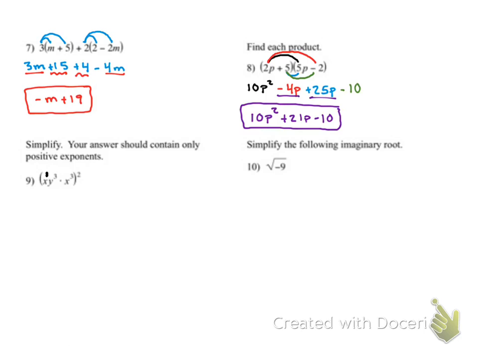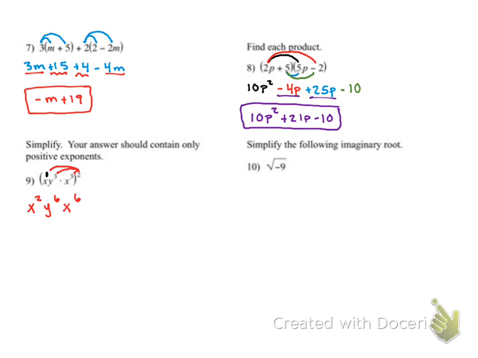Right, and that helps us visualize when we have to distribute, because these are exponents raised to an exponent, which means we got to multiply these. We're multiplying all of these. So 1 times 2 would give us 2. So this is x squared. Y's exponent is 3. 3 times 2 is 6. And then x's exponent here is 3. 3 times 2 is 6.